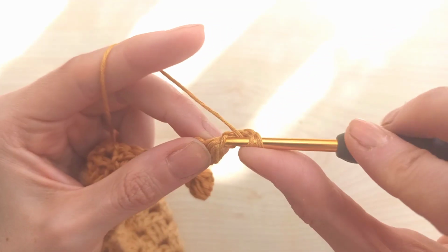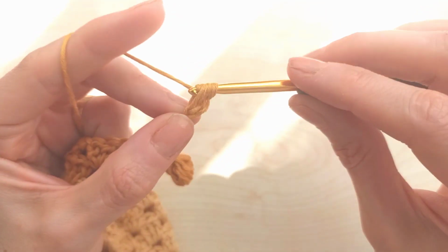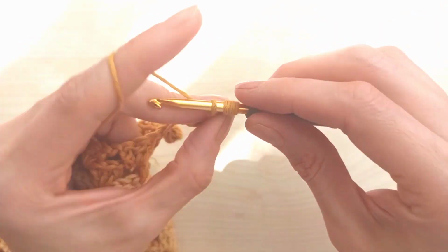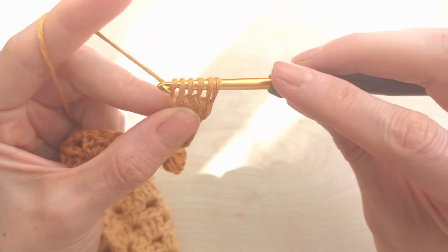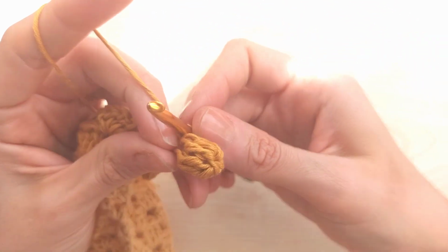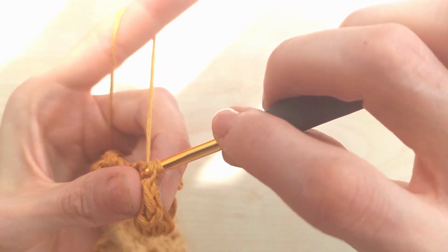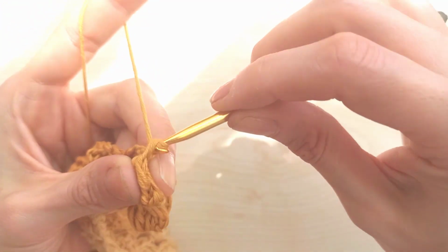1 and 2 chains, yarn over and insert my hook from that locked chain here. Grab my yarn, pull through to the second. Grab my yarn, pull through to third. Grab my yarn, pull through to the fourth. Grab my yarn, pull through to the fifth. I have 5 loops, pull through all together and locked with chain 1. And put them together like that and insert my hook in that space you see here, I'll show you like that, and join with a slip stitch.